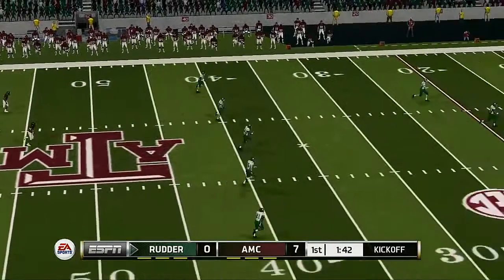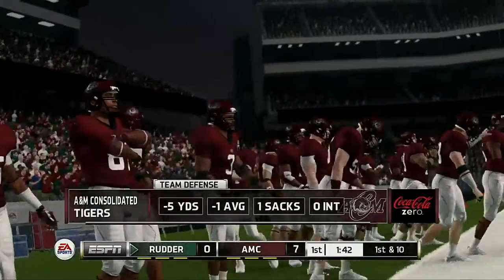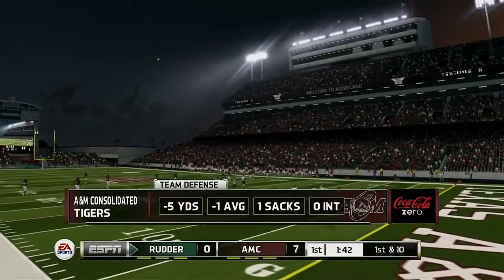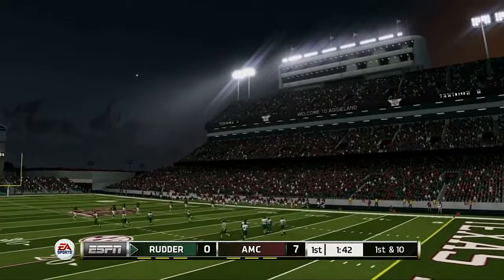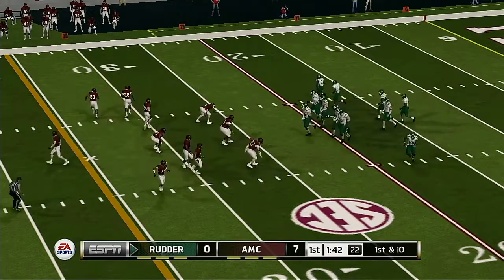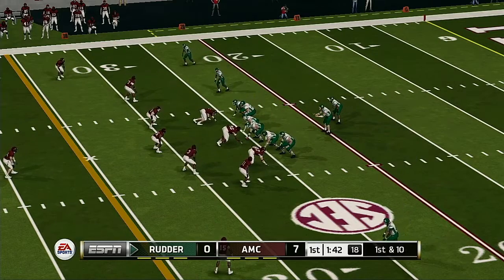Taylor is lined up to kick this one off. And he got all of this one. Great kick. And it sails out of the end zone for a touchback. The Tigers are right where they want to be early in this one, partner. Well, this is what their coach talked about, getting off to a great start. The defense did their job, and it's nice to see the offense move the ball down the field and also get some points on the board.